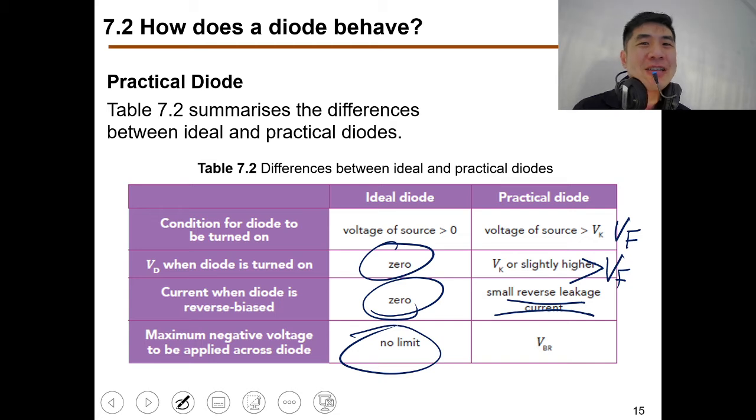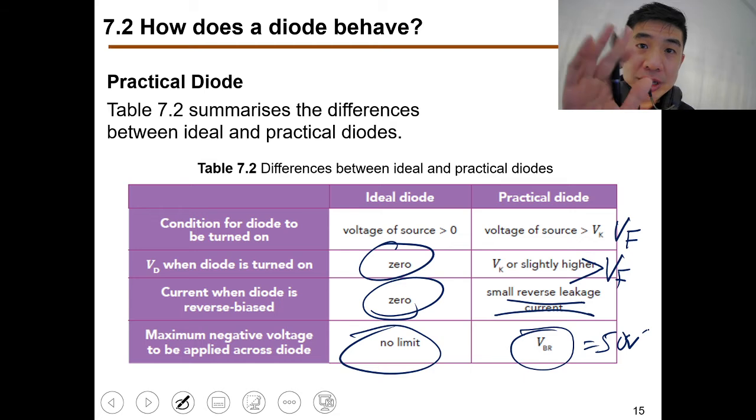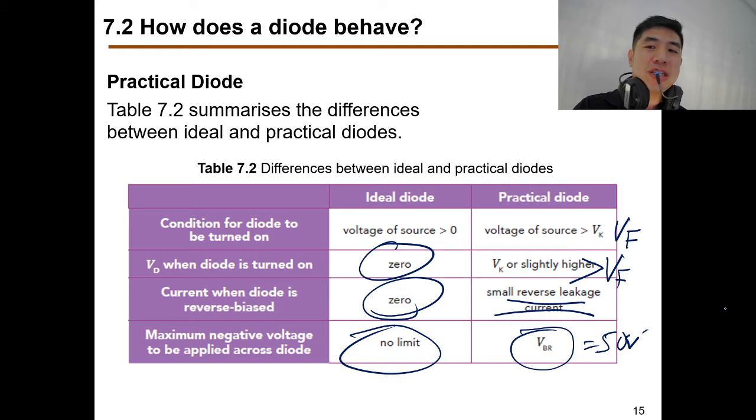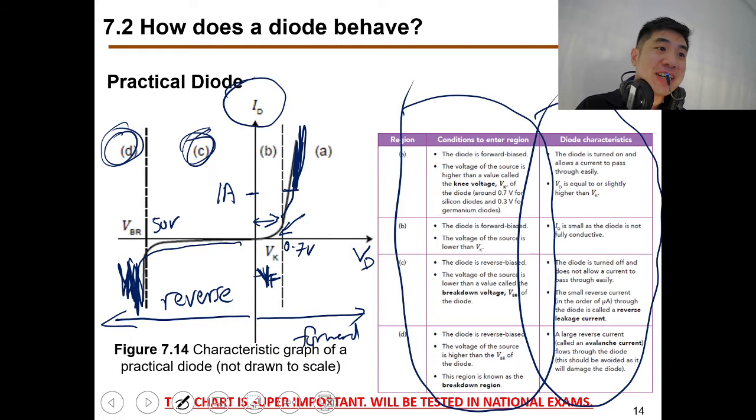And then of course, there's no limit for the ideal diode situation, because normally the application rating is 50 volt. At the most I give you is 12 volt only. Most electronic devices in your syllabus work on 12 volt only. So you will never reach the breakdown voltage, which equals about 50 volt. For most types of diodes, you probably won't ever reach 50 volt. But you still need to learn that if you push it to 50 volt, it will spoil the diode. You still need to learn this part. So remember, revise this.